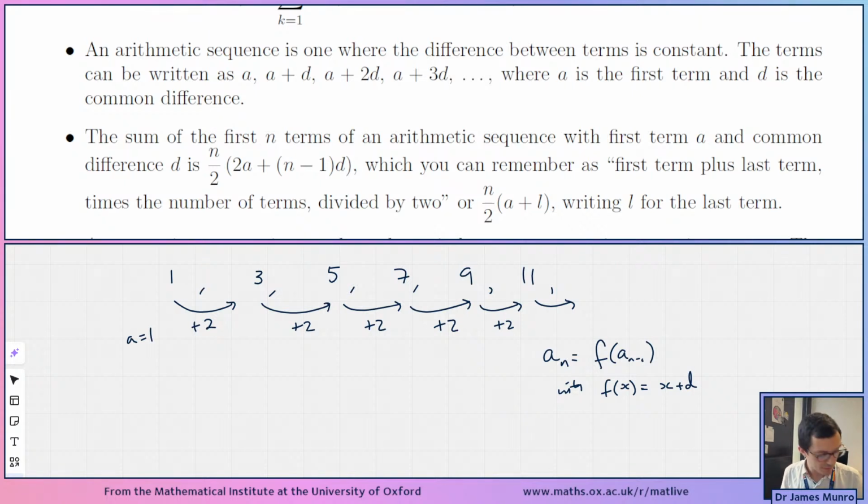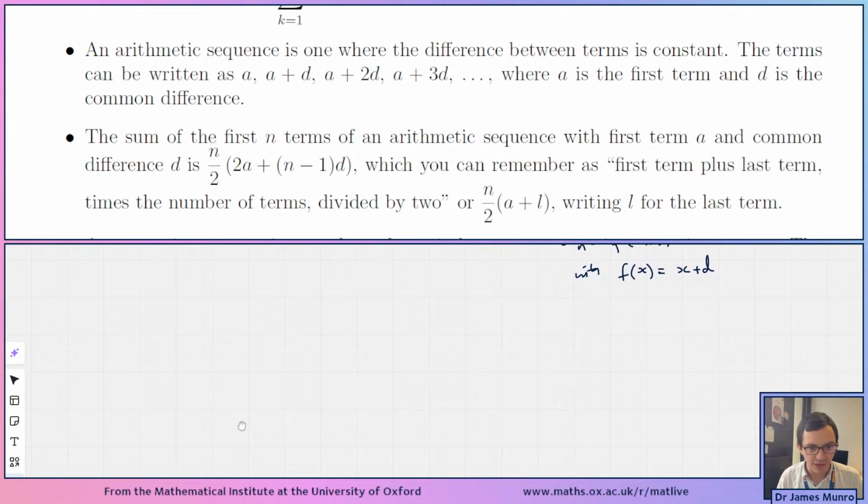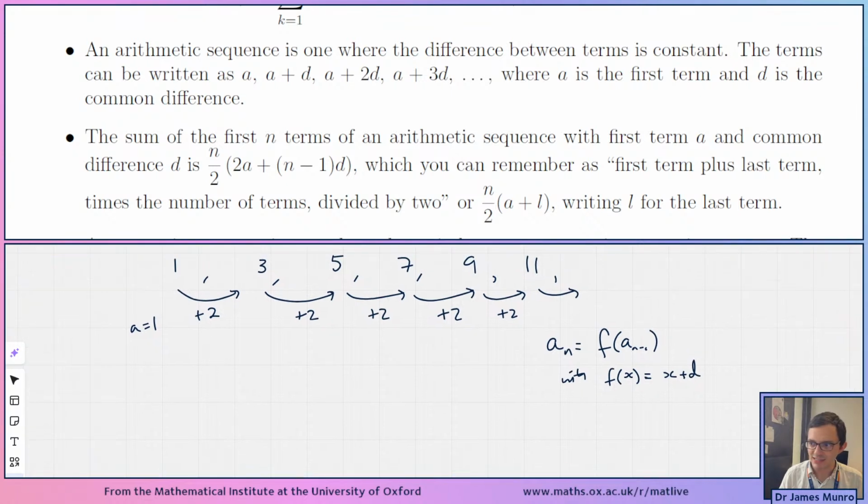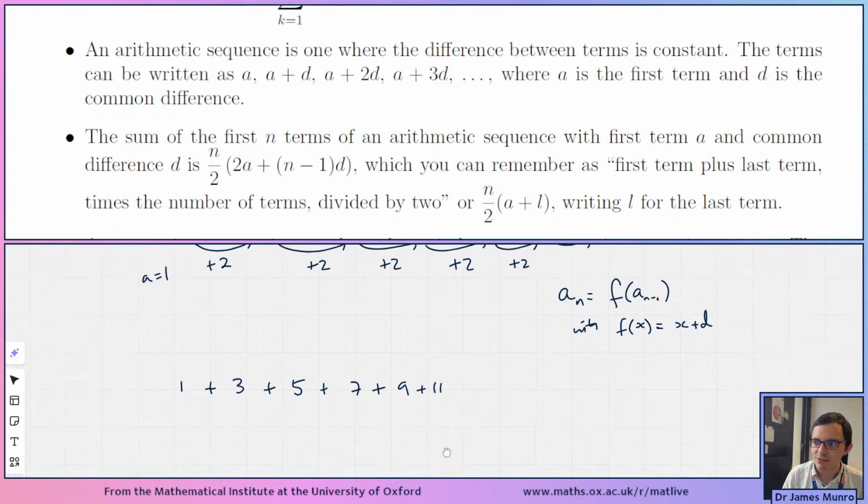Okay, there's a formula for adding up these. We've met two things. We've met the idea of adding and we've met an arithmetic sequence. There is a formula for adding these up. It is on the screen right now if you've never seen it before. If you've never seen it before, we're going to just learn it, I think, for now. We could ask questions like, where does this come from? But let's say that you needed to add together these odd numbers. Well, a slow way to add them together would be to just do it. 1 plus 3 is 4, plus 5 is 9, plus 7 is 16, plus 9 is 25, wait a minute, plus 11 is 36. A fast way would be to spot a pattern or something.